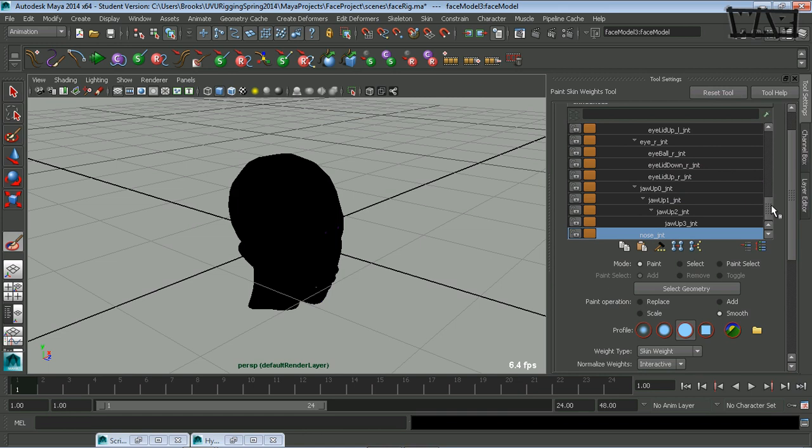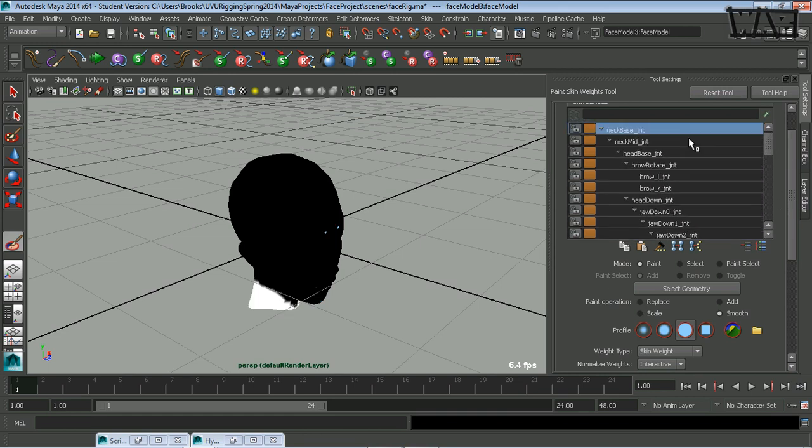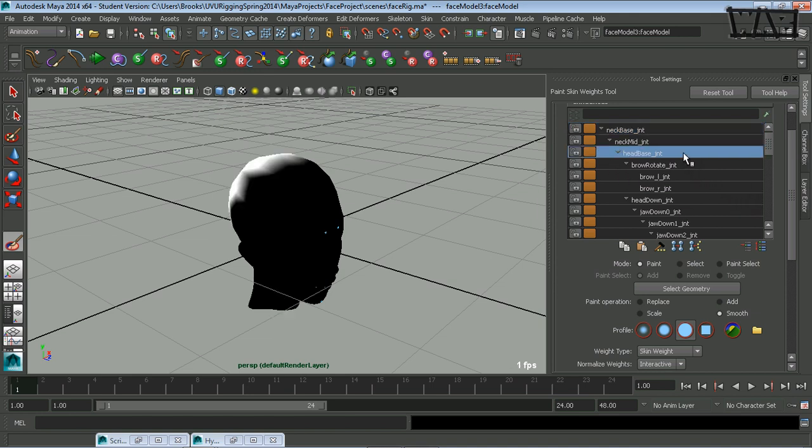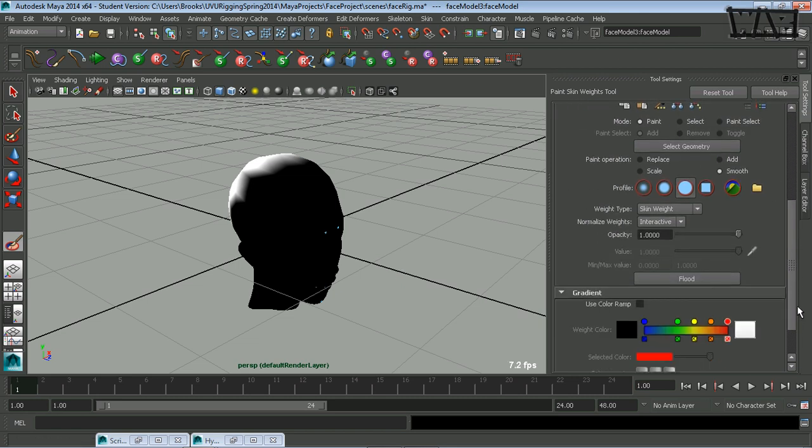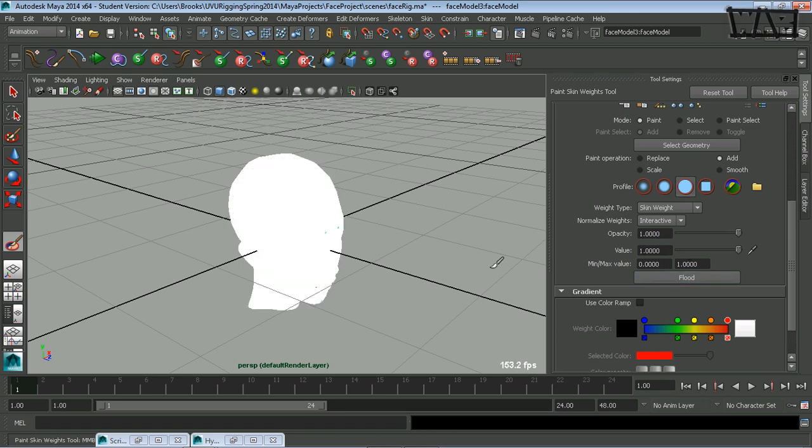Okay, so the first thing to do is we're going to weight everything to the head base. So select add, make sure my opacity and my value are both set to 1, and click flood. Okay, so now everything belongs to the head base.